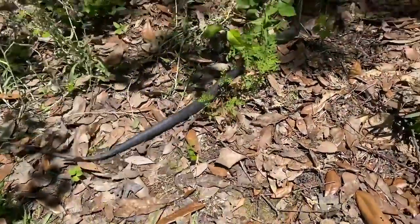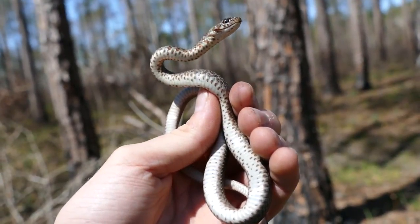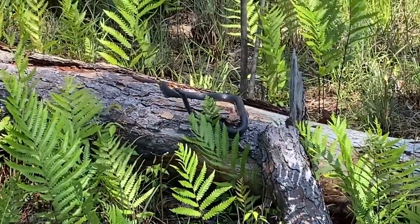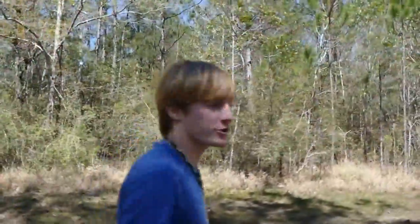Racer snakes are an absolute classic of a snake. There are many different types of racers across the world, ranging into pretty much every single habitat. And here in North America, colubrid racers are the most successful snakes around. Racer snakes are common and fast, so morning time is a good time to catch them while they're still heating up at forest edges. Now, racer snakes are a pretty general species.